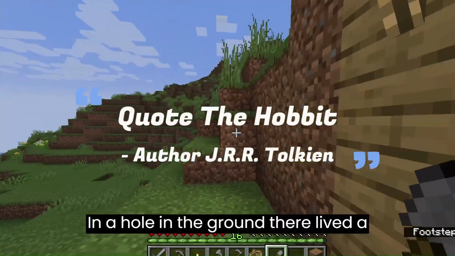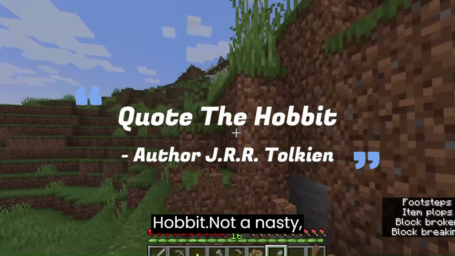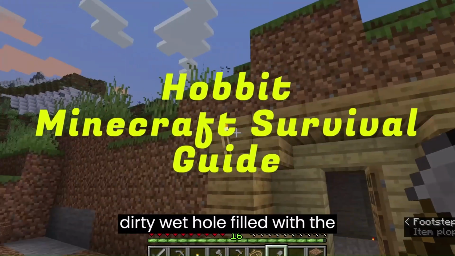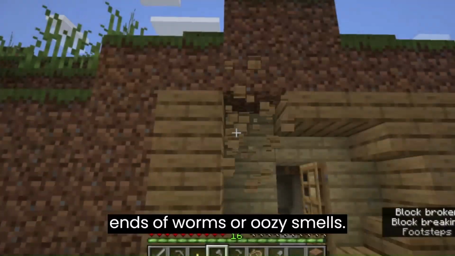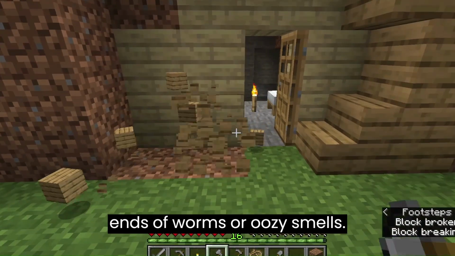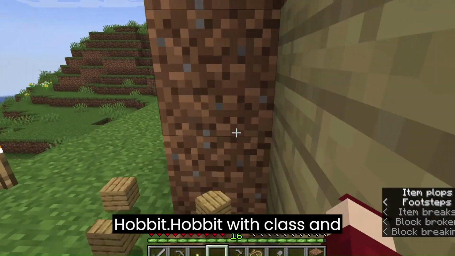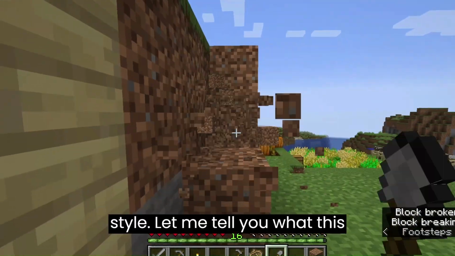In a hole in the ground, there lived a hobbit. Not a nasty, dirty, wet hole filled with ends of worms or oozy smells. Lord, no, this was a sophisticated hobbit. A hobbit with class and style.